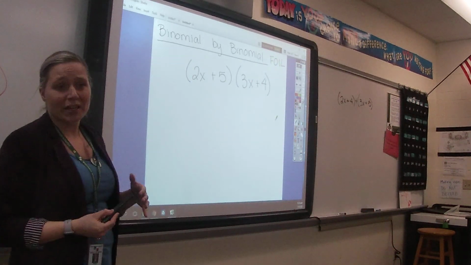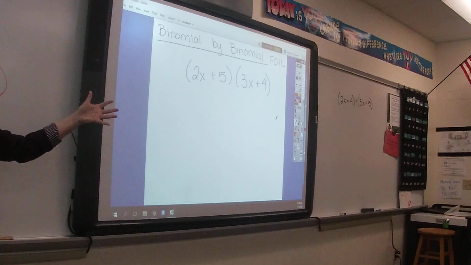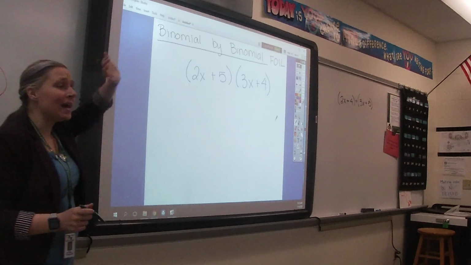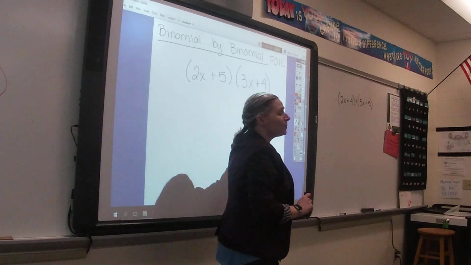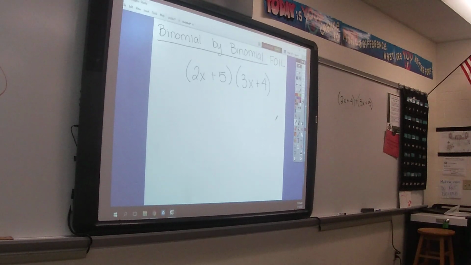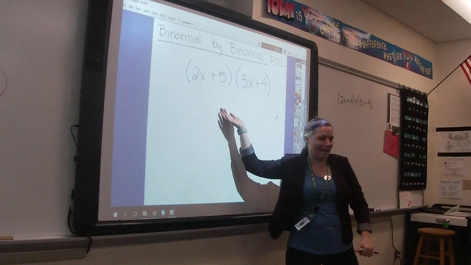Now, each of those letters stand for something. I'm not going to teach you what they each stand for right now because acronyms have major flaws. FOIL has a huge one. It is not the best way to multiply. Most people agree with that at this point, but it stuck so well that the word kind of just lingers. People use it like a verb. They'll be like, oh, FOIL these things.